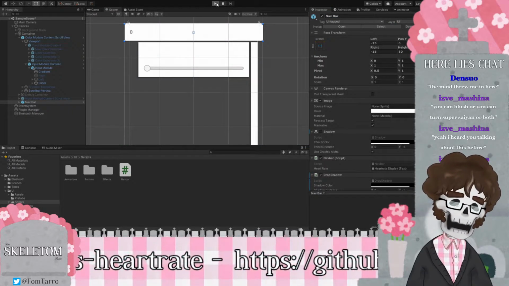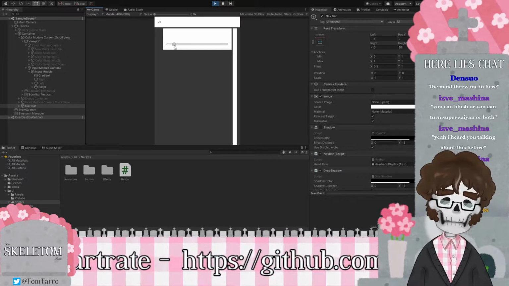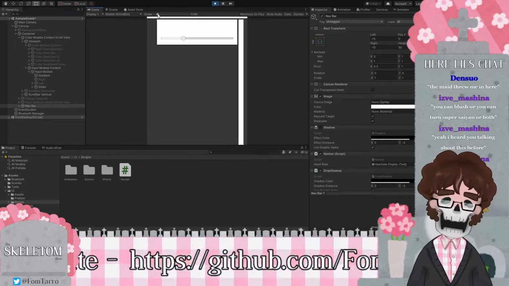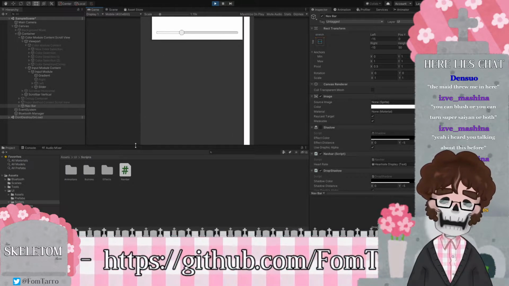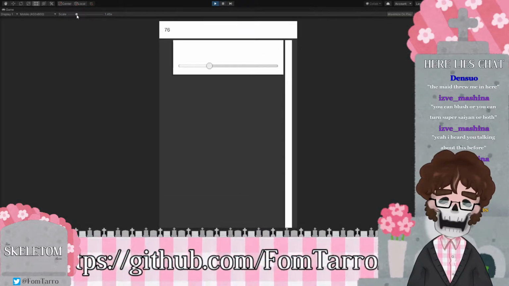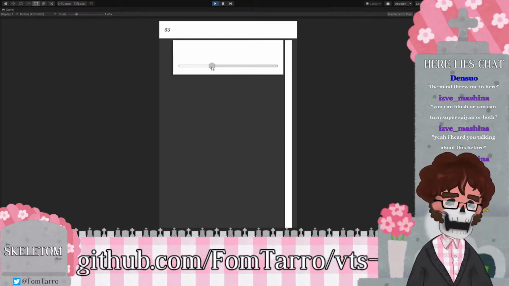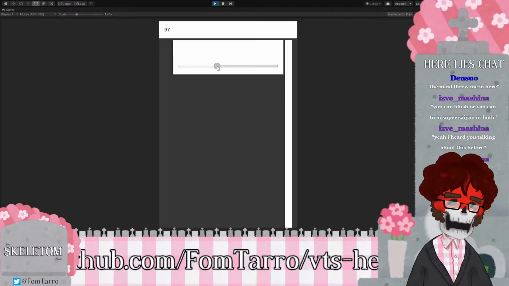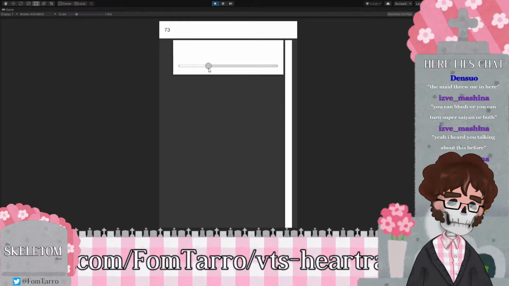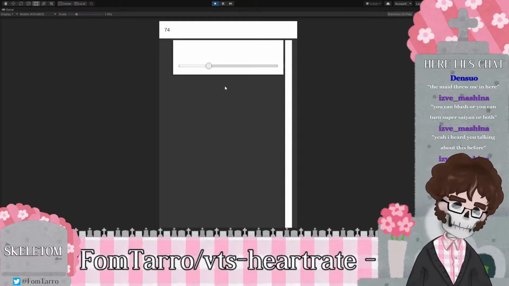I boot up the app. It defaults to 66, but there you go. Oh, it's kind of small to see on the stream. Let me maximize this. Zoom in. There you go. So now you can see it thinks your heart rate is 76. As we get higher and higher, it's getting redder and redder. Yeah, so that would be one method of doing input here.